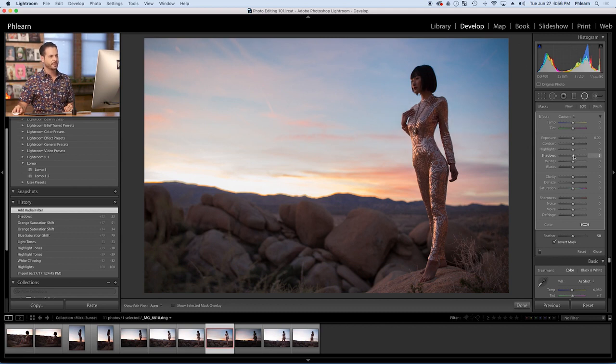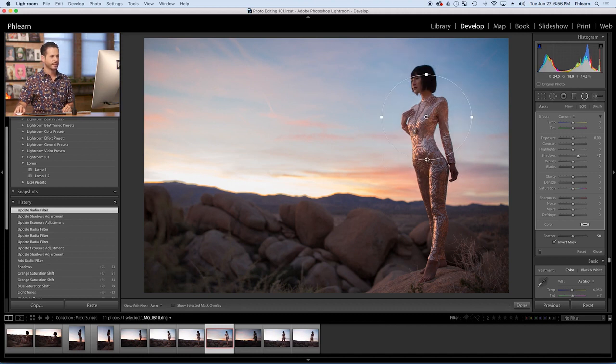The reason I'm using my shadow slider here is because it's not affecting the highlights of my image. If I adjust my exposure, it's going to adjust the shadows and the highlights, but we get this weird little halo around our subject. If I had it over here in the background, you would see it really clearly in your actual photo. So I'm not adjusting my exposure. Let's keep that back at 0. We're going to bring our shadow levels up quite a bit. There we go. Now you can see I'm only editing part of my photo.